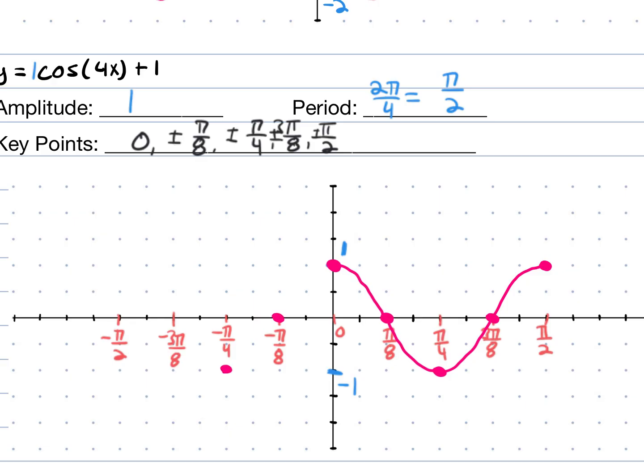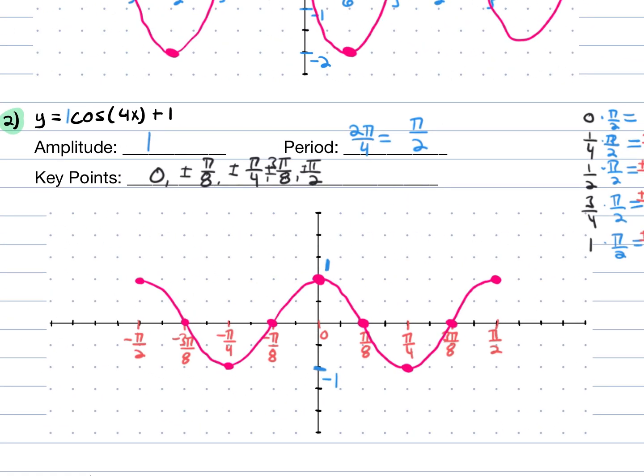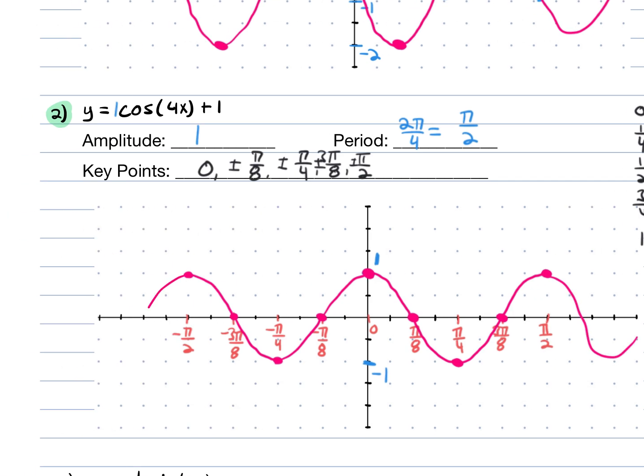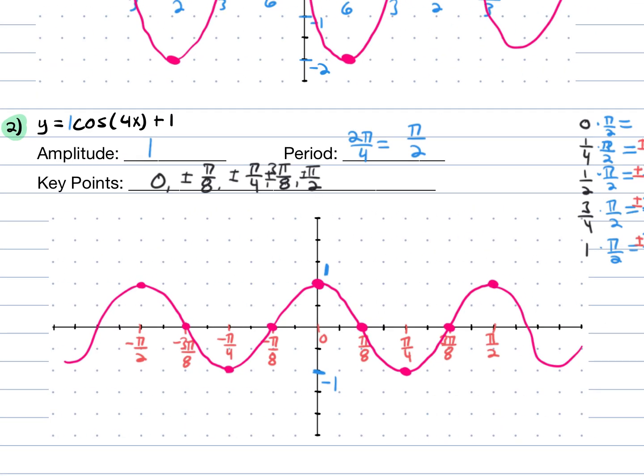To get the other period, do the same thing on the other side. Plot a point, following the exact same pattern. And then you should get something like that. All right, and that's perfectly fine for this particular problem. And then you can continue it if you'd like. I'm not going to be super picky on that. All right, that's perfectly fine for this one.